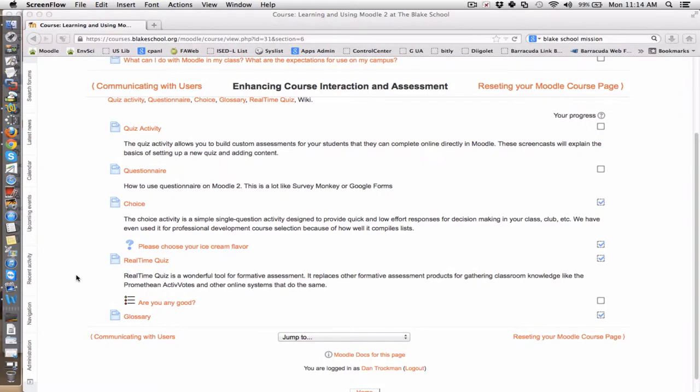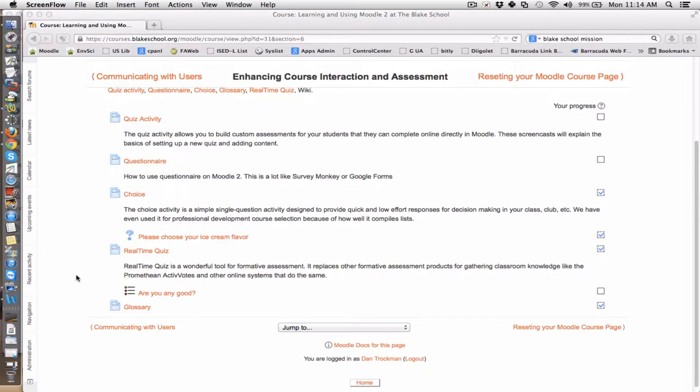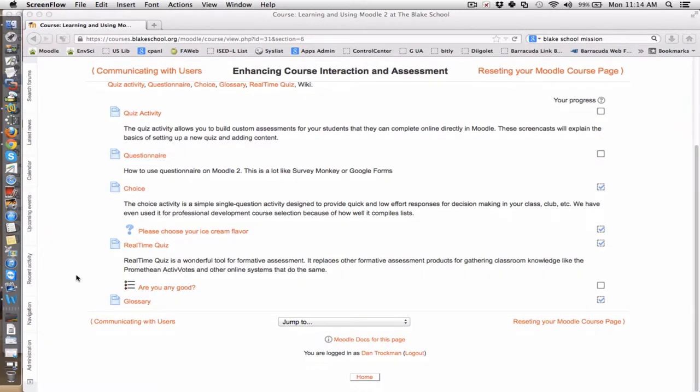So activities that you have students do, you look at it as the teacher, you give it some sort of a rating based on a rubric that you've set up for your students, you've given a grade to it, that grade automatically gets to the student, and it's recorded in the gradebook, at which point you may use one of our other gradebook software then to transmit that information for our transcripts. But there's less steps you need to do in order to record and give feedback to the students. So that's pretty cool.